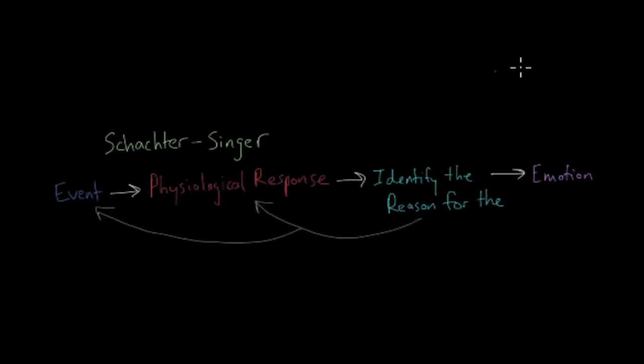Now, another key theory of emotion is the Schachter-Singer theory of emotion. And in this view, physiological and cognitive responses simultaneously form the experience of emotion. More specifically, if we become physiologically aroused, we don't feel a specific emotion until we're able to label or identify the reason for the situation.